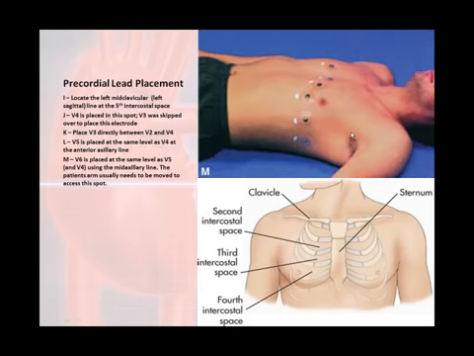To place V6, like I said, you're going to stay on the same level as V4. You're not curving, but you're going to use mid-axillary, the middle of the armpit. That's your intersection to find V6. Just remember, sometimes you might actually have to move the arm out of the way. In most cases, you will have to move the arm out of the way. If you do not move the arm out of the way, you are probably placing V6 in the wrong spot.